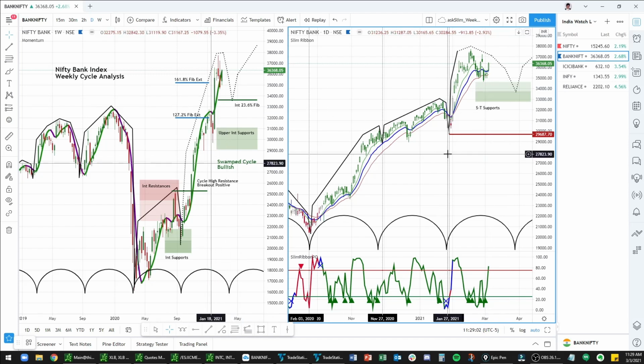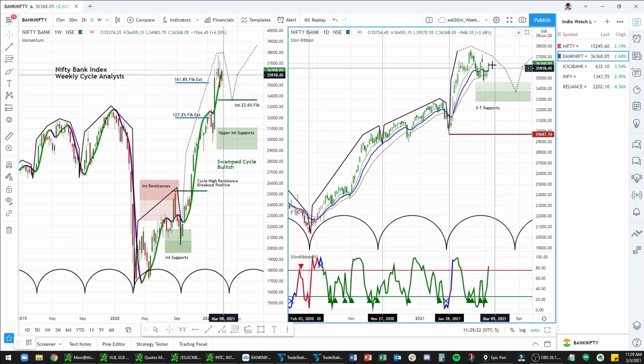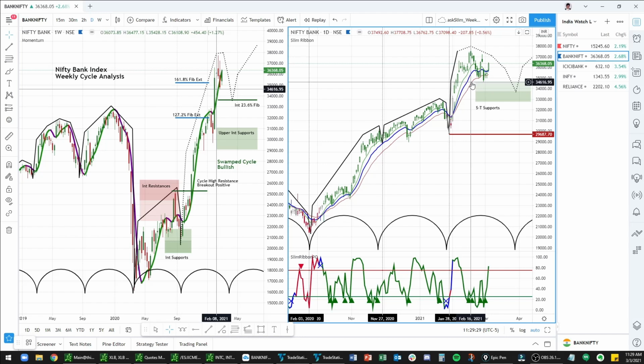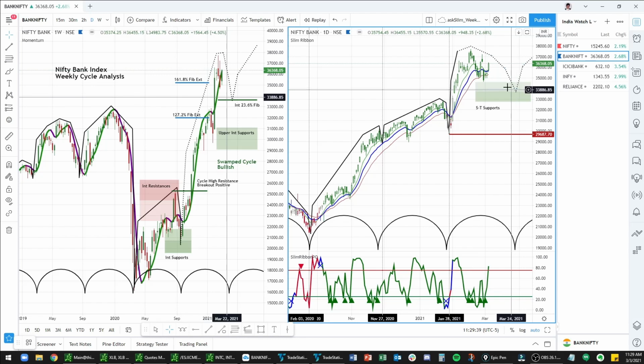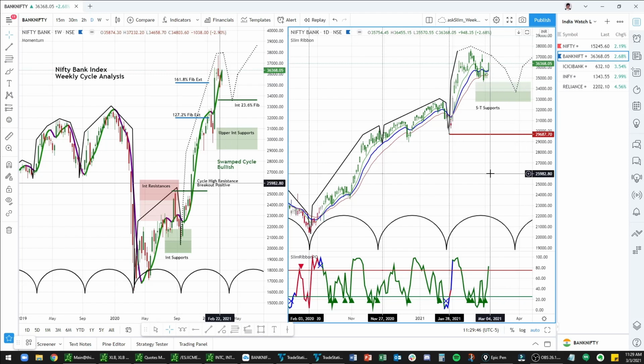If we look at the daily chart, you can see that we are in this short-term rising phase and looking for a high to form and then get into a pullback here into this next short-term timing. The next low is due right around the end of March to early April, which is very much in line with our weekly timing as well. So we look for a high to form relatively shortly and then to get a pullback. Now on the downside, we have a short-term 38.2 at around 34,600 and a short-term 50, which comes in at around 33,700. So that's really the zone on the downside that we will look for the Nifty Bank Index here, and then we will look for a move back to the upside here. So this is a very positive overall pattern, and I just want to make sure I emphasize that.